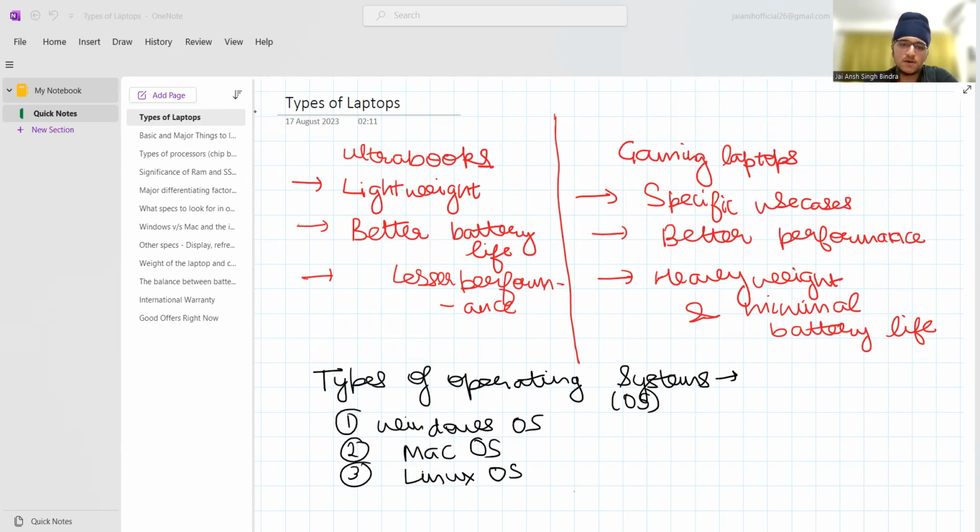The first question we encounter while talking about laptops is what the basic categorization of laptops is. We can basically categorize them into ultrabooks and gaming laptops. By ultrabooks I mean the normal laptops which you see, which are sleek in nature, like the Dell Inspiron, let's say. Even a MacBook is a portable device, so we can call it an ultrabook. Basically anything which is super portable, super light, and gives a long enough battery life is called an ultrabook.